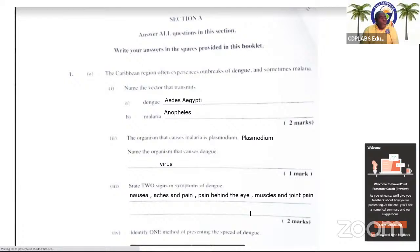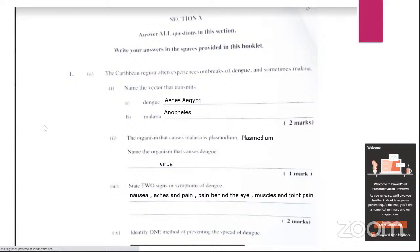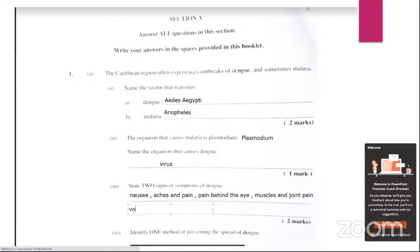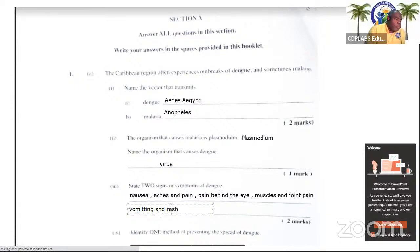Any other? Vomiting and rash. Fever. Pronounce your first name again for me. Joanne, right? Yes, sir. Good. You said vomiting and rash. Okay. All right. Good. Anything else?